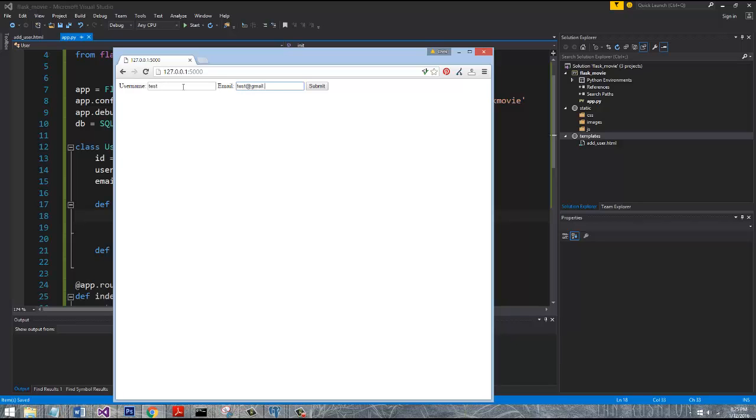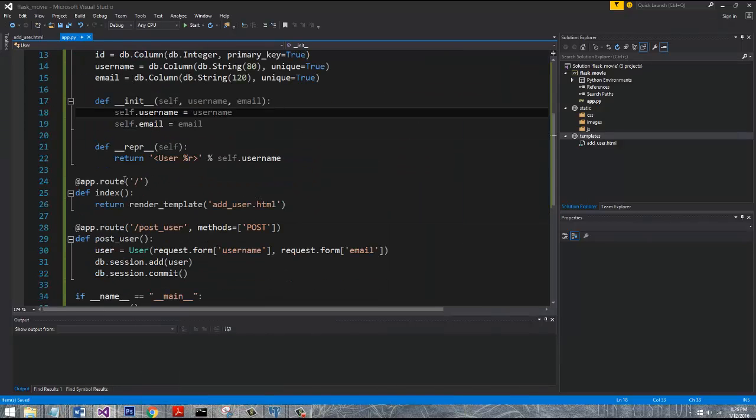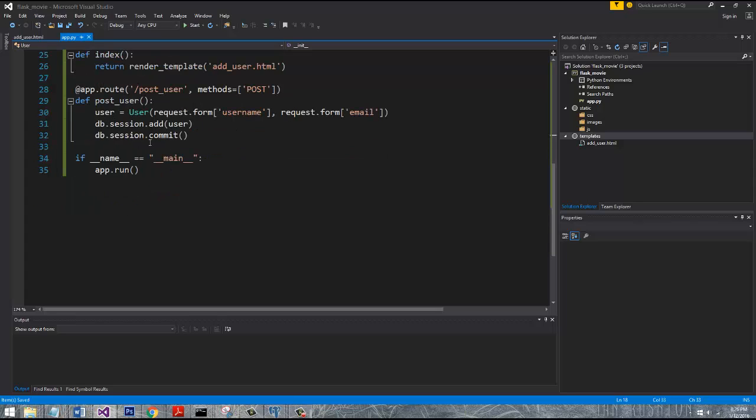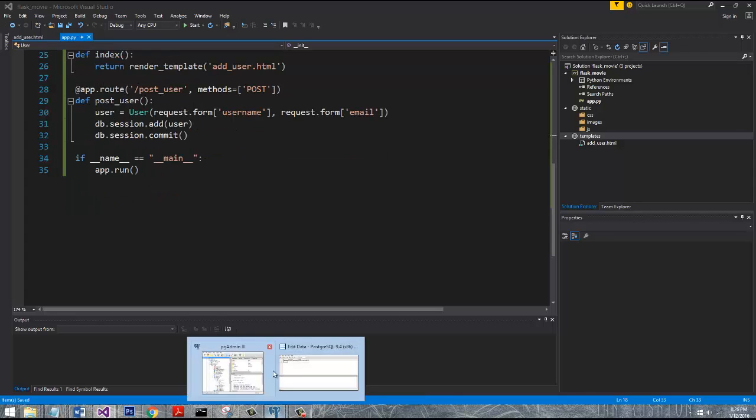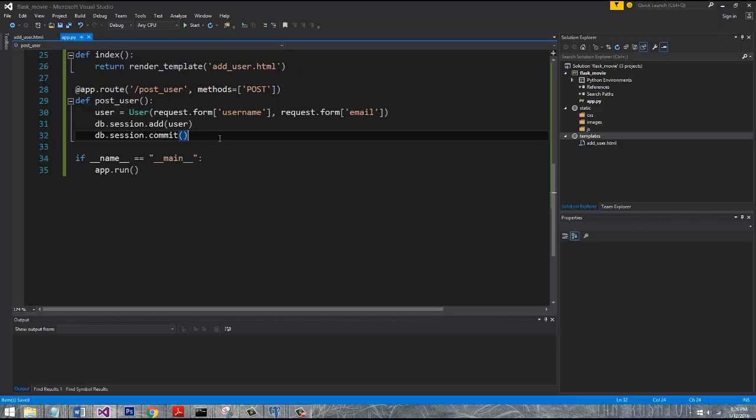So now we get a new message that says view function did not return a response. And these are all good error messages because this tells us a lot about how Flask works. Every request that Flask gets, it expects to return a response object. What we did is add data to the database, but then we never returned anything, and that caused the error. I wouldn't be surprised to see the data in our database because we had a chance to save it, but then it blew up after that because we didn't return anything. So you always have to return some sort of response back.